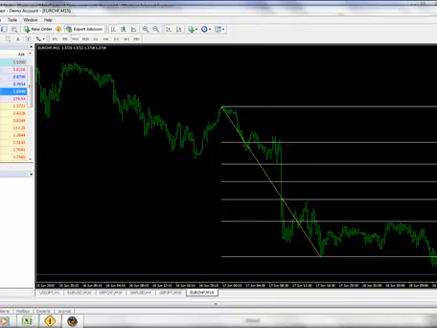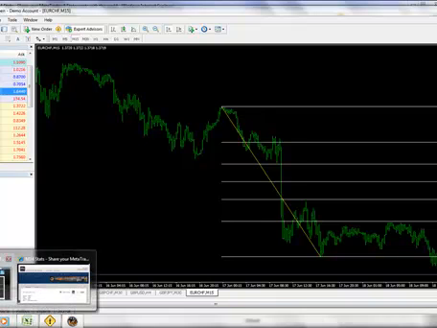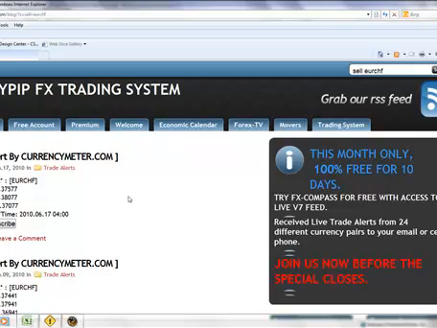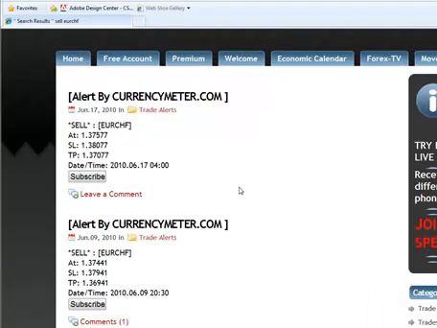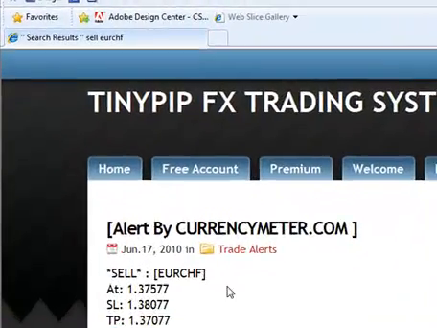Guys, let me tell you, this strategy really works. The system is fantastic. Those alerts are amazing if you follow those simple instructions. And when you receive an alert, don't just place a trade based on what you see here. That's being robotic. You want to trade based on knowledge.